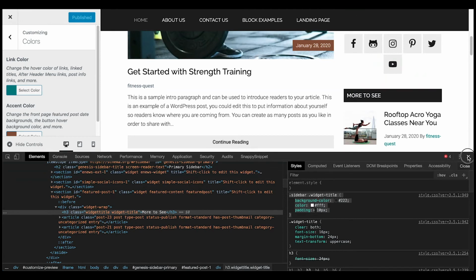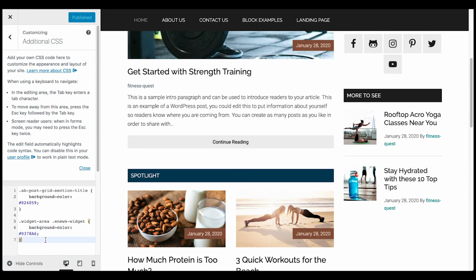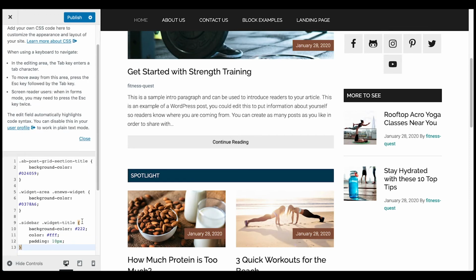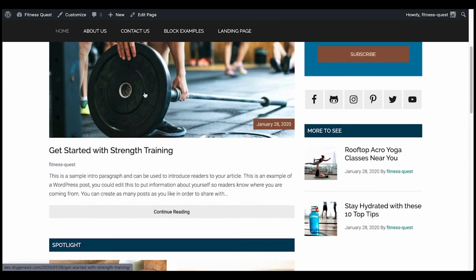So we're going to go back to our customize section, back into additional CSS, and we're going to paste that in here. Now, I did that a little differently than I did it last time, but at this point in time, we kind of know where we're going, and we've already gotten the color we want. We want that dark blue color. I remember that from what we did before, and I can go ahead and paste that value in. We only want that change, which is the background color change. So we remove these colors and we hit publish, and voila. So now when we go back to our main site and we refresh, there we go.